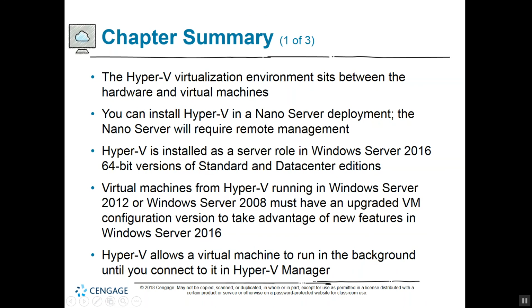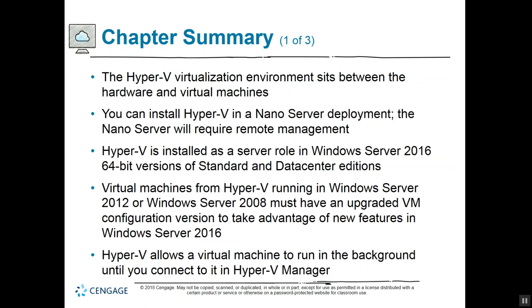So the Hyper-V virtualization environment sits between the hardware and the virtual machines. You can install Hyper-V in a Nano Server deployment. The Nano Server will require remote management. Hyper-V is installed as a server role in Windows Server 2016 64-bit versions of Standard and Datacenter editions.